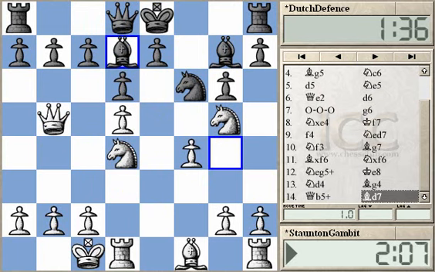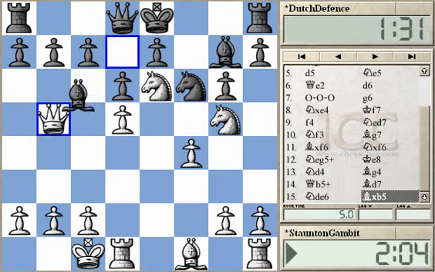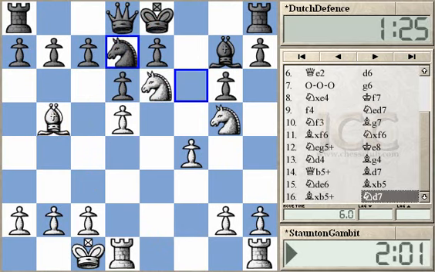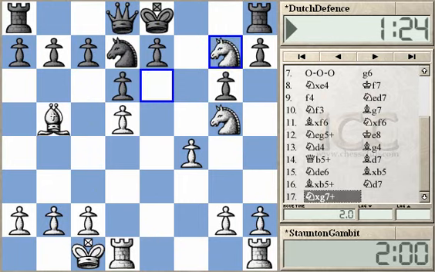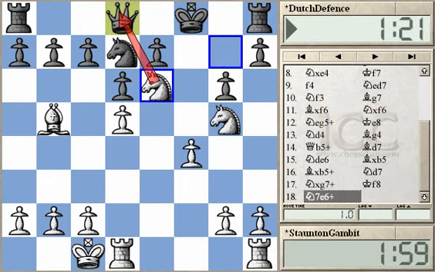Not so difficult. Knight e6. Pay attention. Black must accept bishop takes b5. In that case, bishop takes b5 with a check. Knight e7. Knight takes g7 check. And later on, knight e6 and the queen is gone.